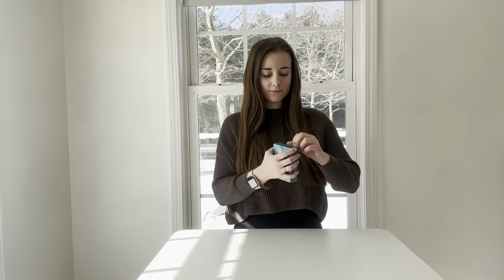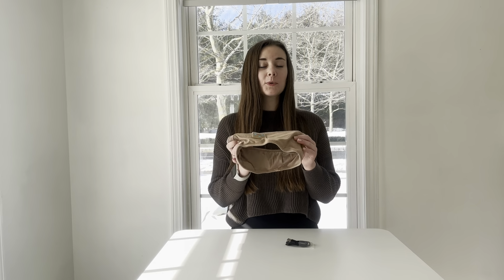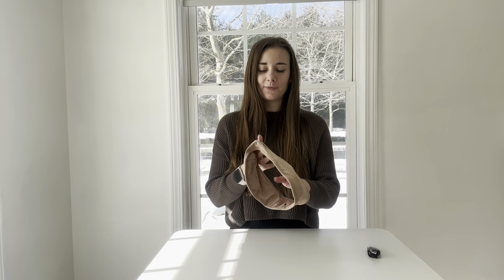Here I have this Bluetooth headband. This Bluetooth headband comes with a rechargeable lithium-ion battery and a charging cable here so you can continue to charge it multiple times. It has a 2-hour charge time that will give you up to 10 hours of life.